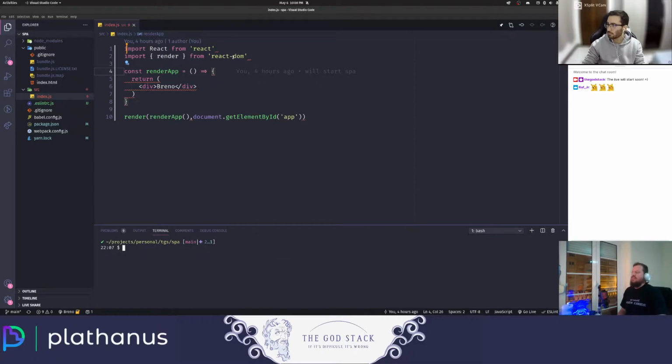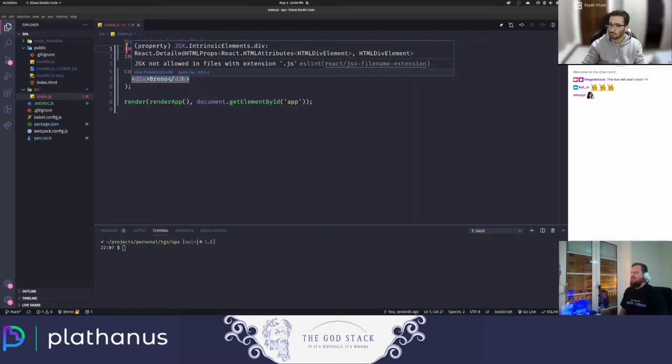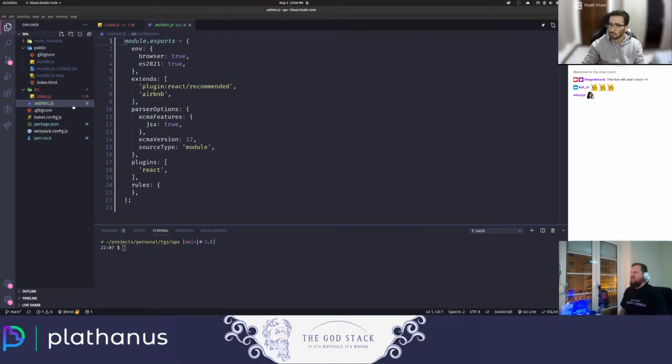Nice. So as you can see, we already have some things here. That's the ESLint. It's already getting some errors, but some of them are not actually things that I want, because if I save this file, it's going to automatically save everything for me. So what I want to do is come here. This is the file that we are using to configure ESLint, and we can change some rules. These are some of the things that I like to do.